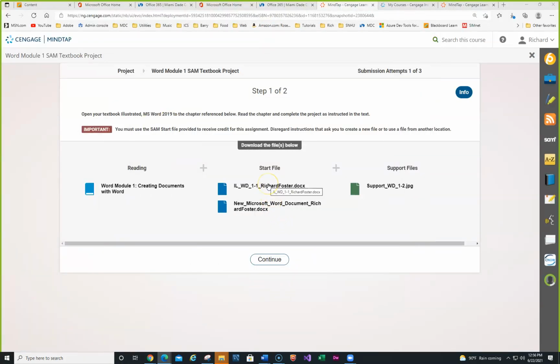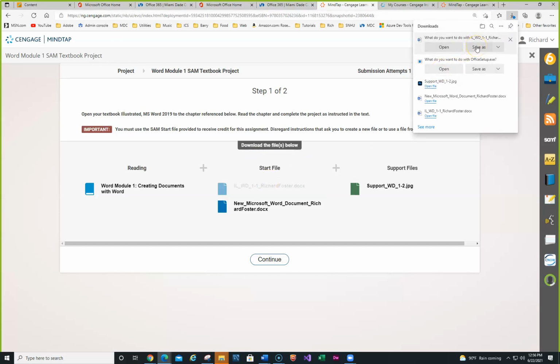So you're going to download these files. So you click on it. If you have Google or Edge, you can click on it and choose Save As in here. I already have them open, so I'm not going to mess with it. So you're going to download this one, and you're going to download a picture in there. And make sure that you know where you're downloading them in there. So we'll go in to that, and when I come back, we'll answer all the questions for you.